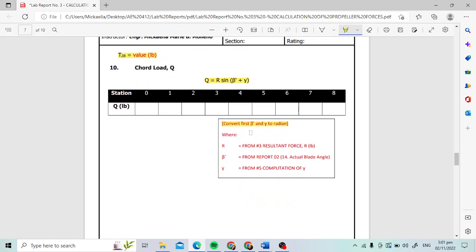So yung R natin dito is from part 3 of this activity, resultant force. Then yung beta again is, part 14 nga siya, correction, kasi kanina 13 yung nakalagay. So part 14 siya, yung actual lead angle. And Y is coming from part 5 of this activity. So you would be getting the value of cord load per station in pounds.